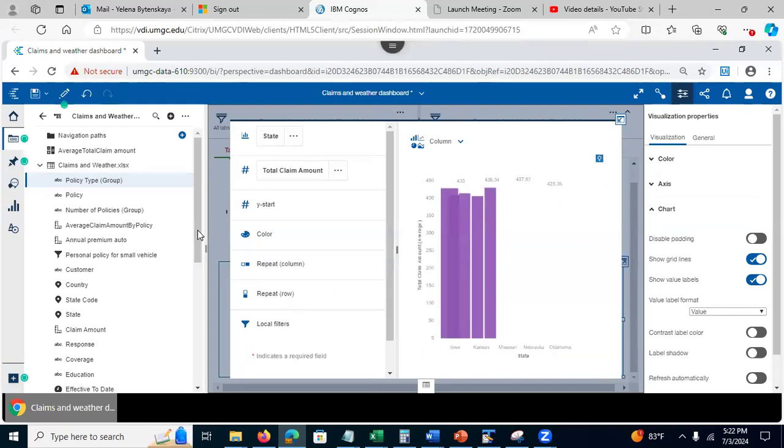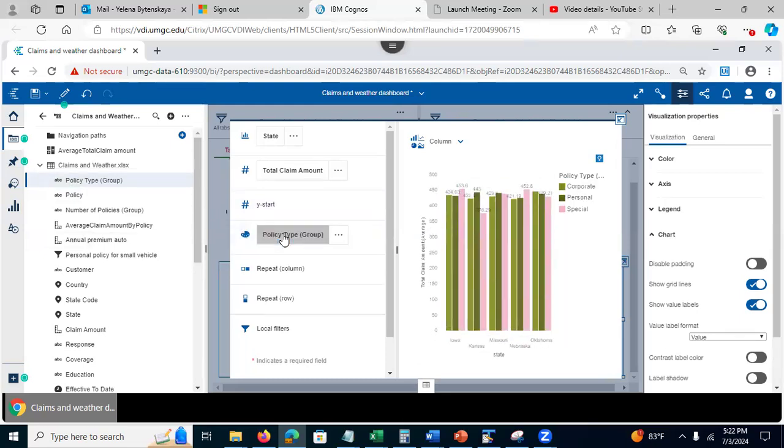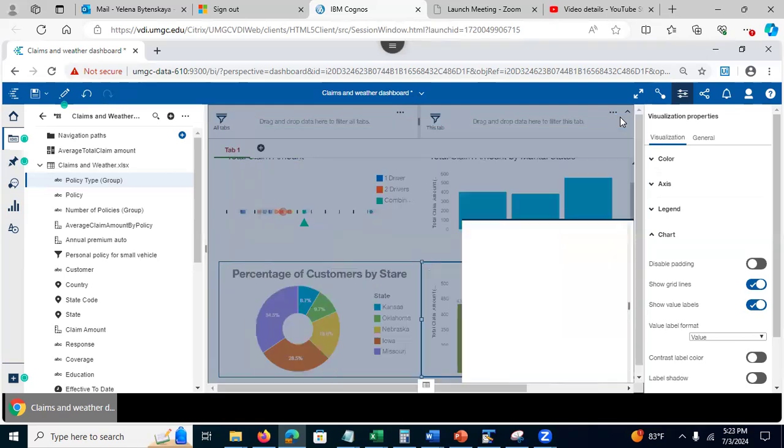See, I remove the column and I'm going to put it in the color, policy type. I want this to be less cluttered. Do you remember last time I created the group, right? Corporate, personal, and special. So I can use that data group here for my visualizations, right?